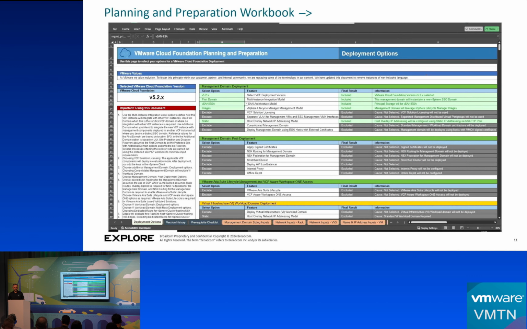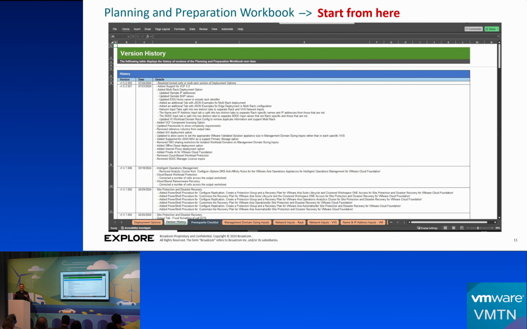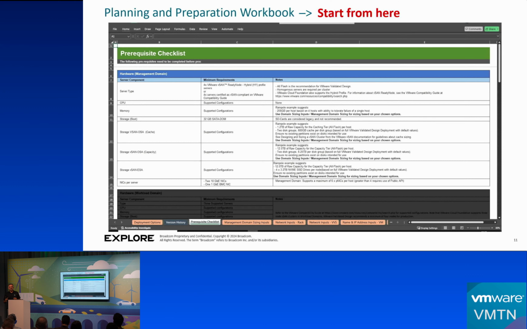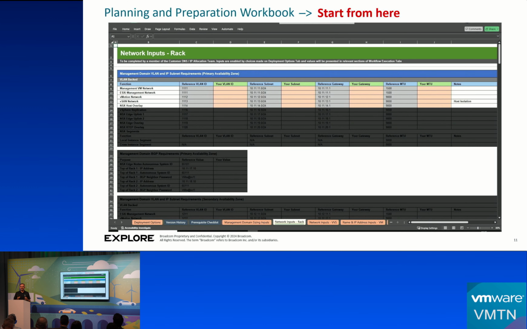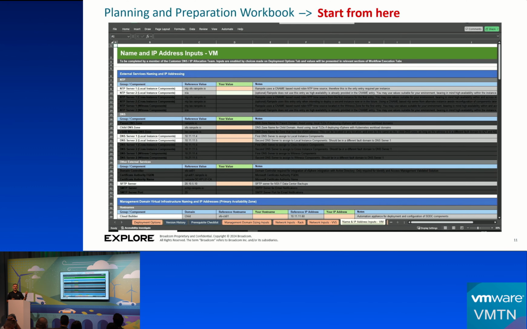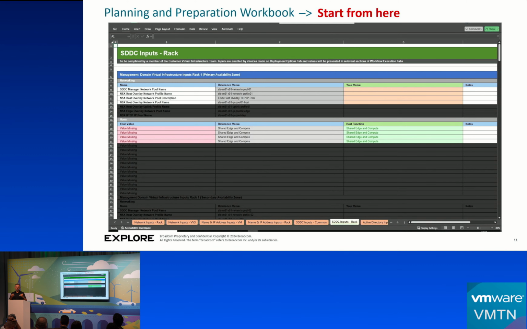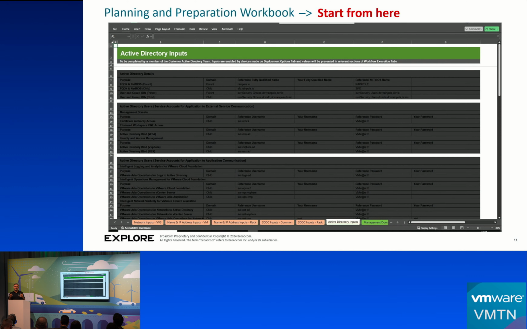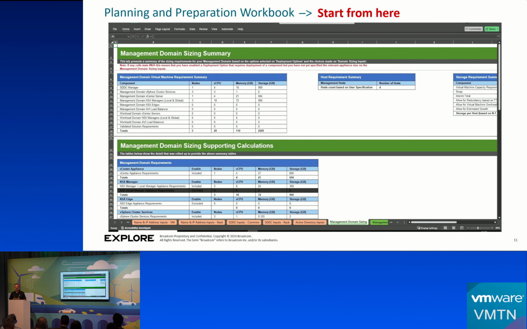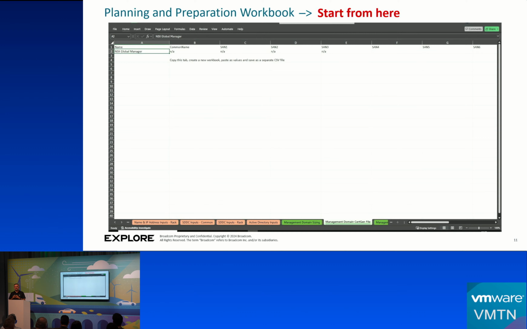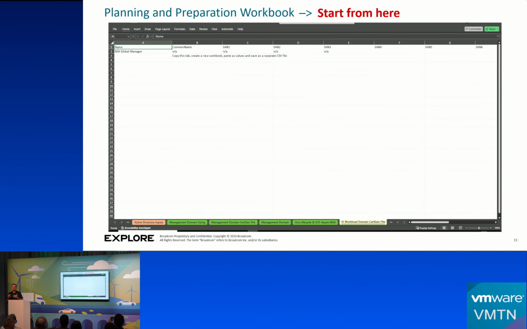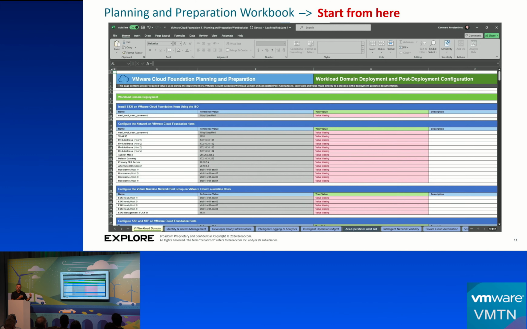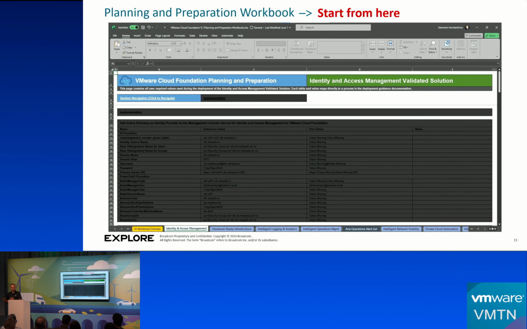Okay, so if you need to start from something in order to build your VCF environment, this is the planning and preparation workbook where you want to start, because it's a Microsoft Excel workbook that gathers all the inputs in order to bring up your VCF, your VI workloads, or your management workloads.